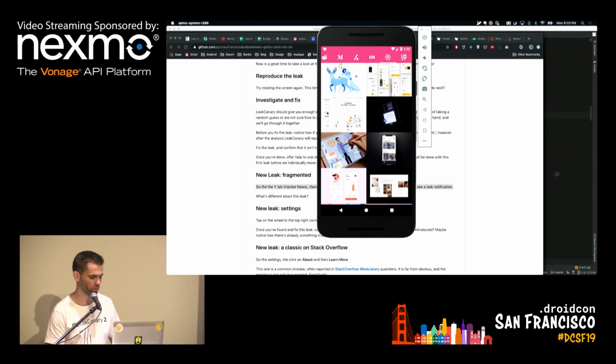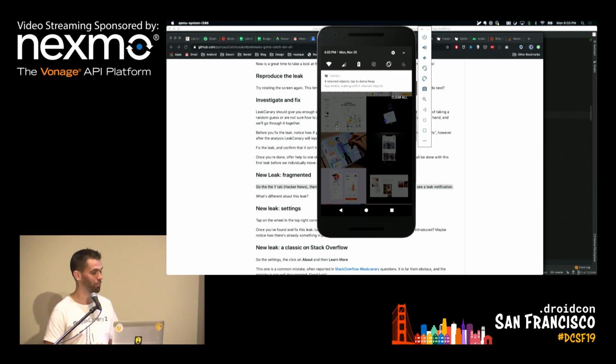So the other thing you can do, oh, hey, hello. By the way, a number of people have pointed out that the notification icon does not look like Twitter at all, but sometimes you get Twitter DMs and you think it's a Twitter DM, but it's actually a LeakCanary notification, or vice versa. So we're going to work on a different icon for notifications. So here I want to talk about this notification for a bit.